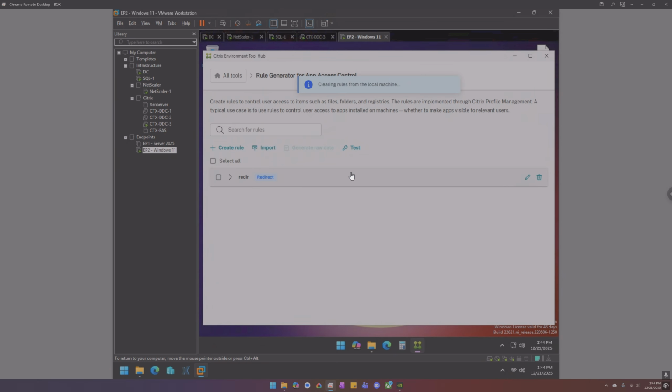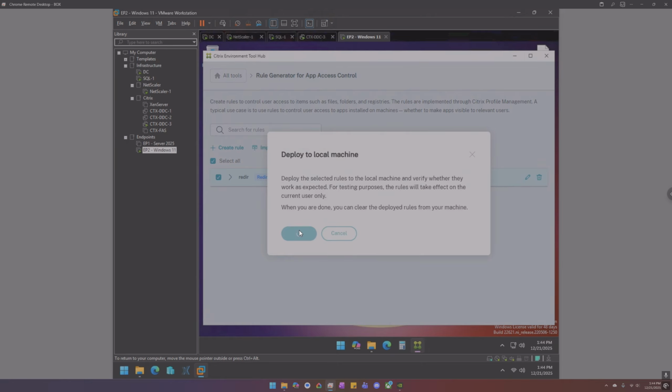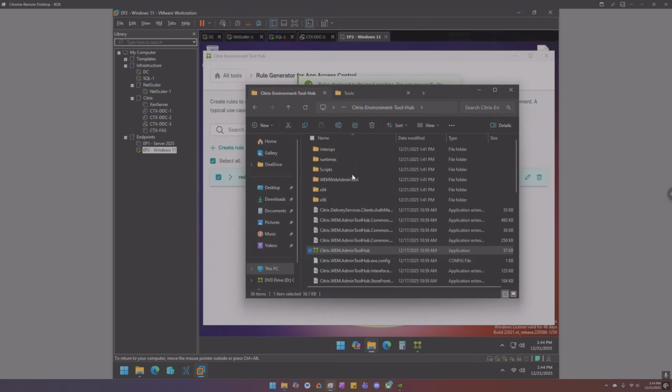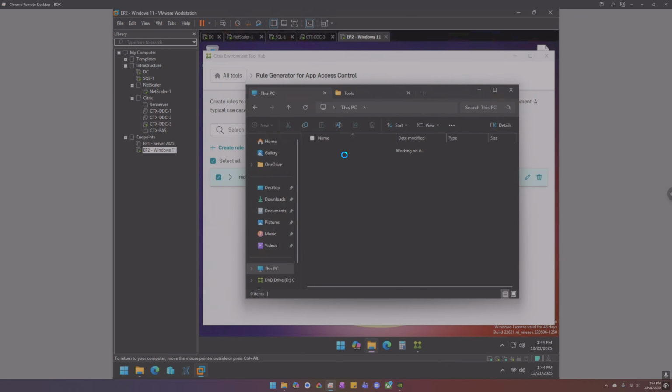So we need to clear, I had some other stuff going on. Need to actually click it and deploy to local machine. All right, it's deployed. I kind of forgot what we were doing. We were doing C temp, right?